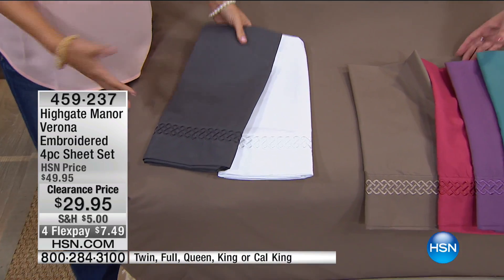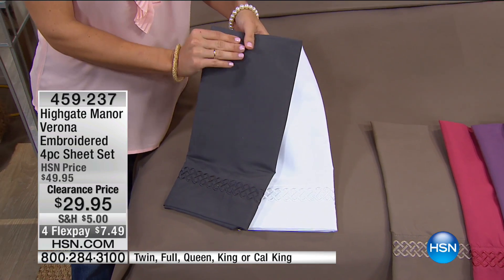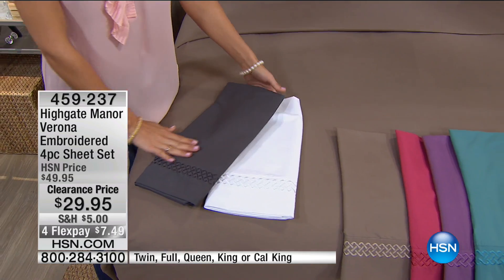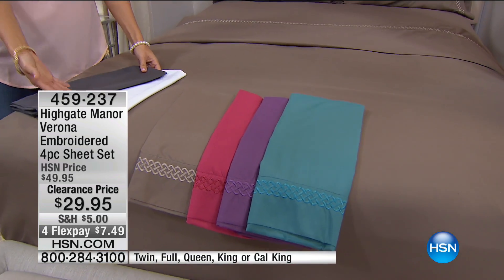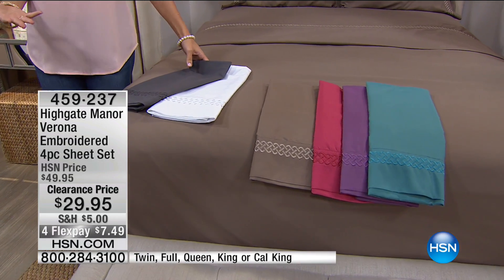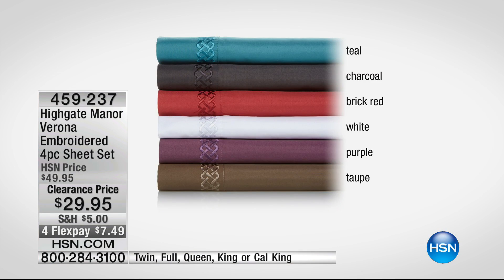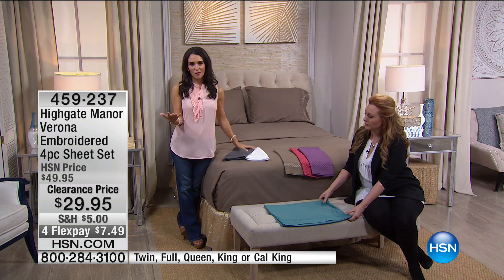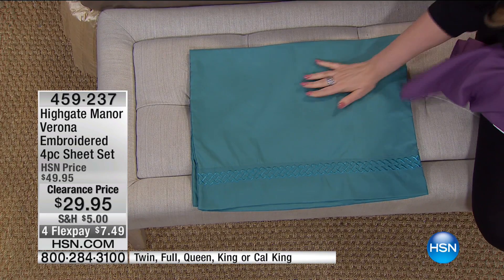With microfiber, not only does it feel like a rose petal, these beautiful vibrant colors stay wash after wash. It's so hard to find teal sheets or really any of these colors. White microfiber stays so white — five-star hotel crisp gorgeous white — no yellowing over the years. The charcoal looks almost black — really deep, rich, elegant. These feel so smooth against your skin. Microfiber is thousands of extremely fine threads, which gives it that really soft, almost brushed-yarn feel.